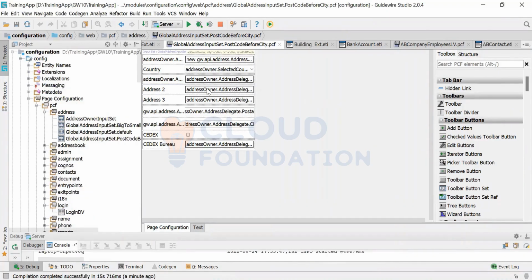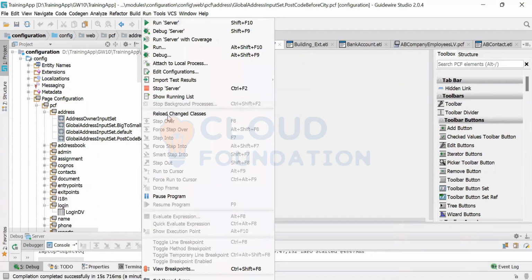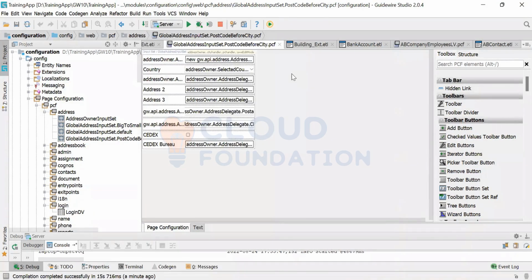Whatever changes we do in the application layer can be deployed either by a server restart or we can reload the classes. Once I go to Run, if I do some class level changes, I'll reload the classes and those will be deployed automatically. But for data model changes, I need to restart the server.